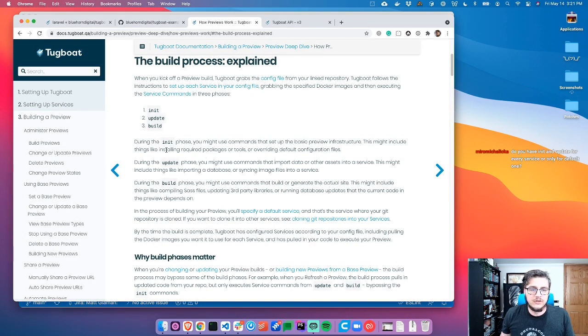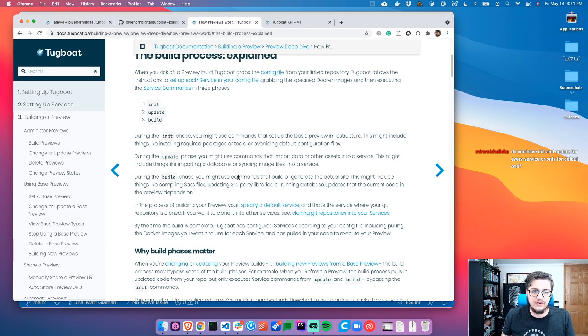So like I said, init is stuff that would go in your Dockerfile to build your base dependencies and tools. The update phase is when you would download an external database dump, or a file archive. If you want to have images on it, in Drupal we have Stage File Proxy, or in Laravel I'm sure there's something else, or in everything else there's some other way to reroute a 404 image to somewhere else. When the update command runs, that's when you would fetch that archive and copy it in.